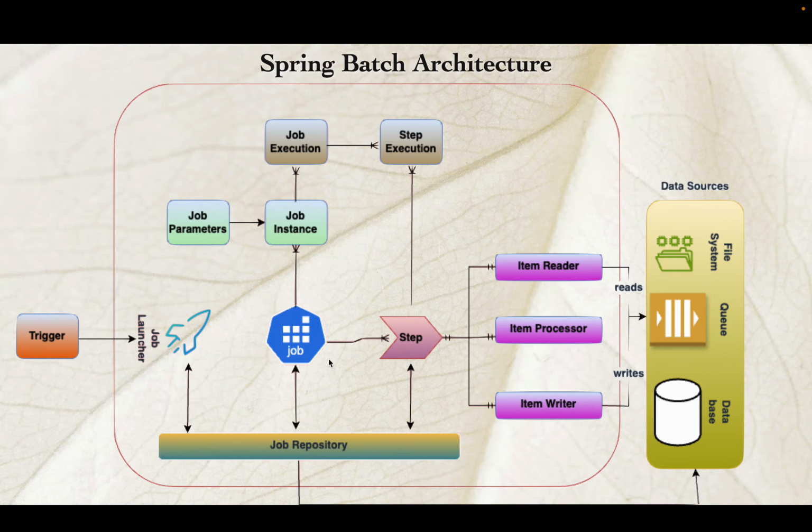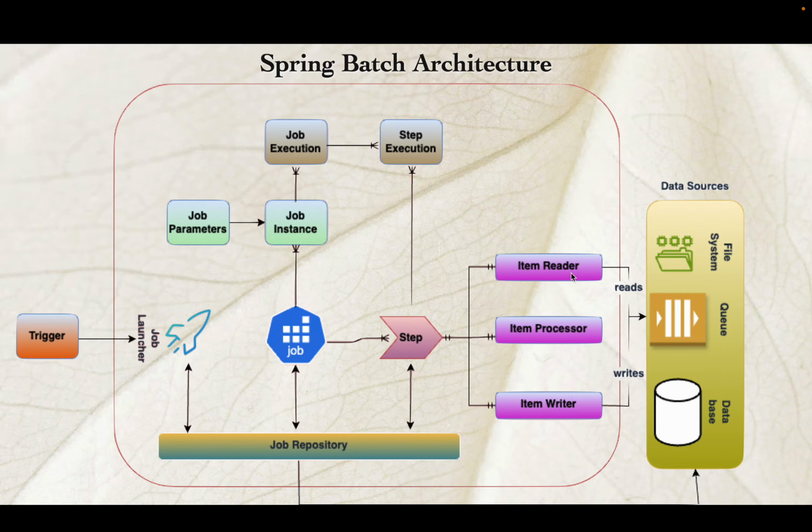Spring Batch is nothing but a job. Yes, Spring Batch is a job and that job will have multiple steps. I can split my job into multiple steps. So one job will have many steps, and each step internally will have three things. What are those three things? Item reader, processor and writer.